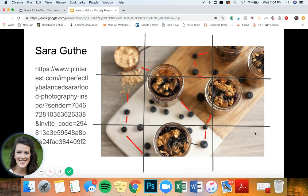So today in the training, we went over two of our awesome members from Shift2You. Sarah and Ellie were kind enough to share their photos. What I have here is one of Sarah's photos that's gorgeous, and it is like a baked oatmeal situation here. She did an awesome job with moving the eye around the photo, and I just wanted to highlight what she did here.